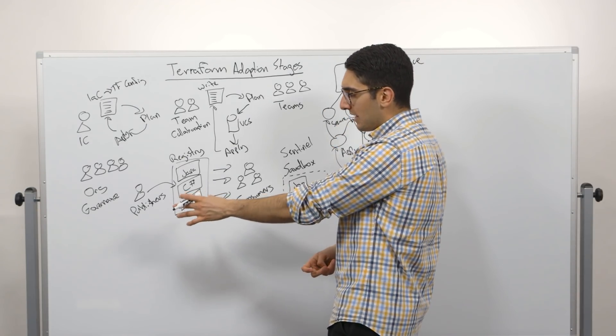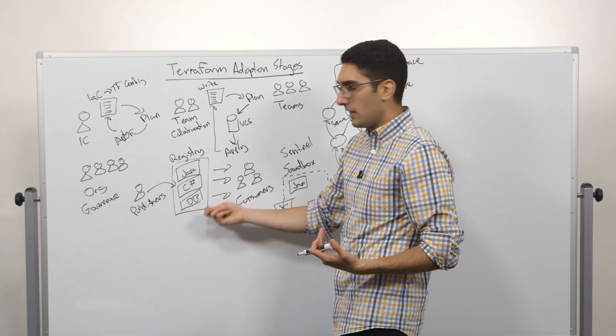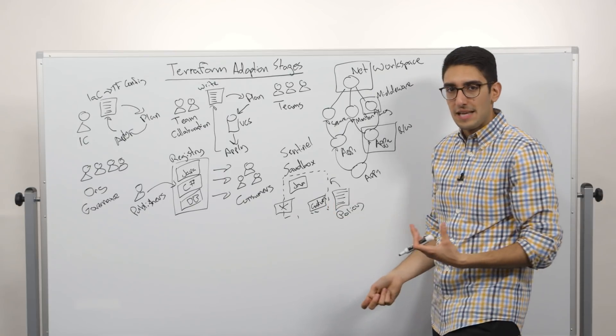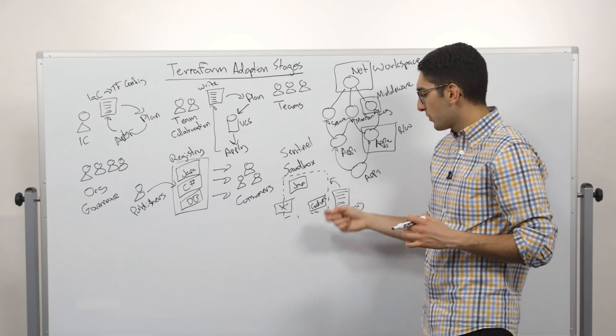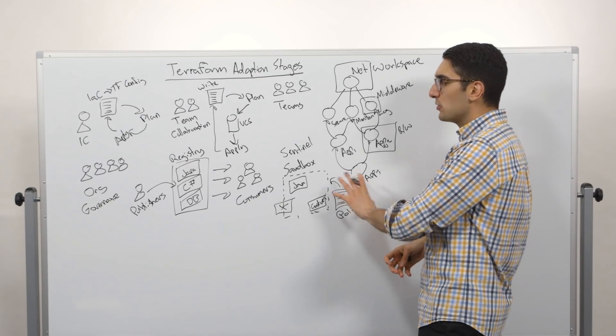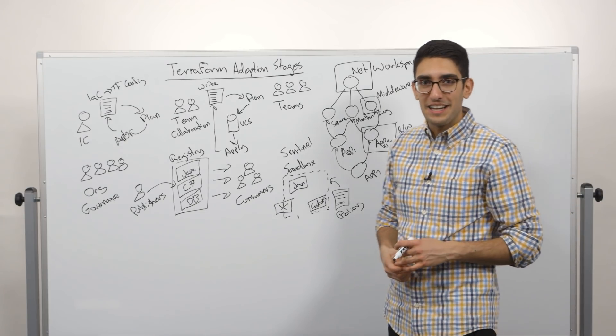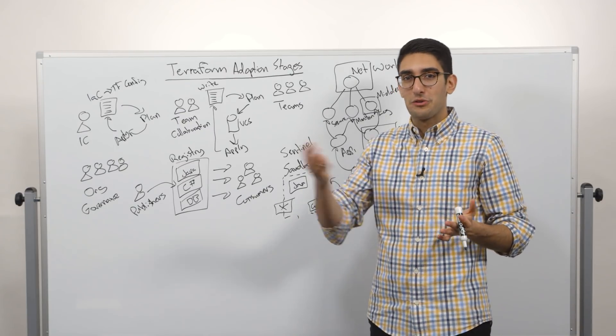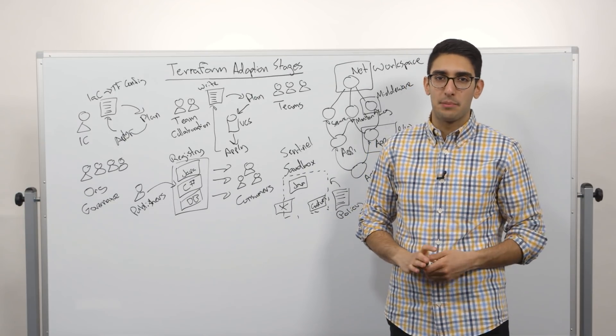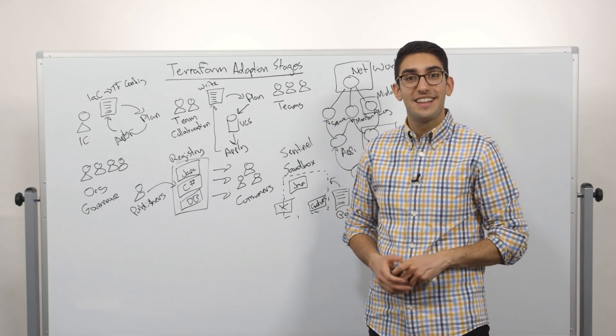The final piece at an org level is making it easy for many different consumers by introducing a notion of a registry of pre-approved modules, a sort of service catalog, as well as governing what's actually acceptable and restricting it through policy. Because if we don't do it through policy, oftentimes what ends up happening is we create a ticketing queue where all changes are reviewed manually and we lose the efficiency that we've gained in the sort of agile self-service infrastructure. Hopefully this was helpful in understanding the adoption journey as you use Terraform and go through these stages, and hopefully you'll find more resources online in terms of using Terraform and getting deeper with it. If you have some of these challenges of collaboration and governance, I'd encourage you to check out Terraform Enterprise. Thank you so much.